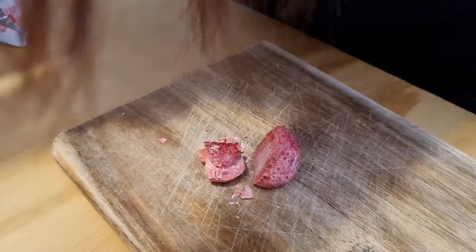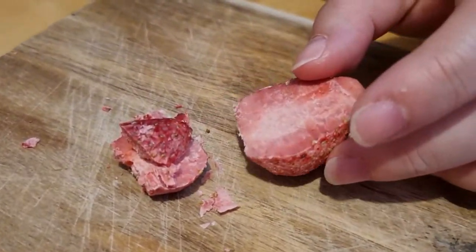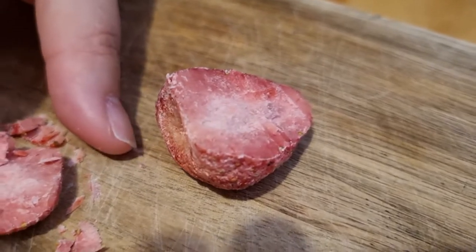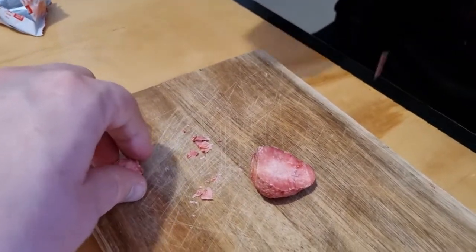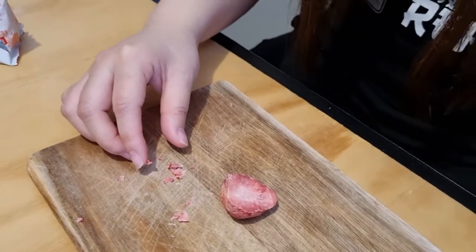That was an interesting cut. It's a bit hard to cut. That's what the inside looks like. Wow, so it's totally freeze-dried. Freeze-dried infused with white chocolate. Oh, it's very heavy.